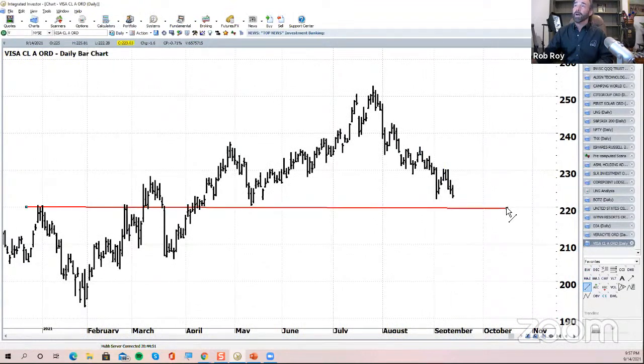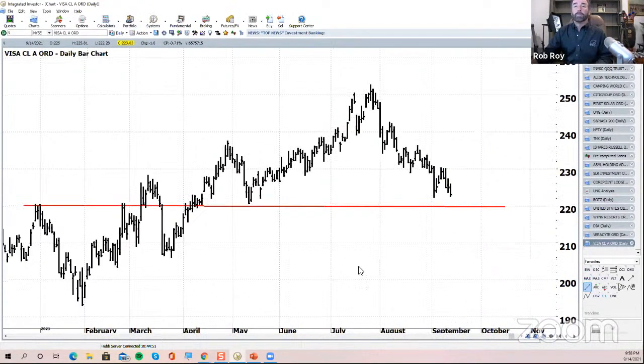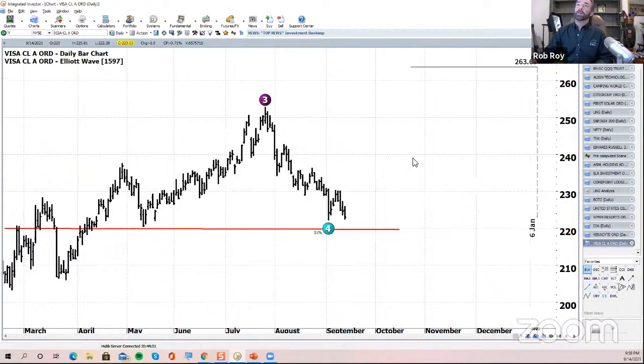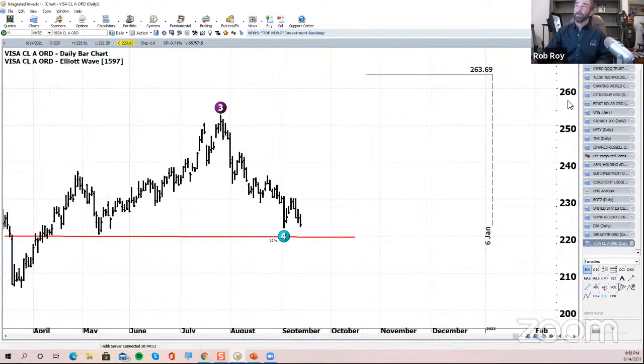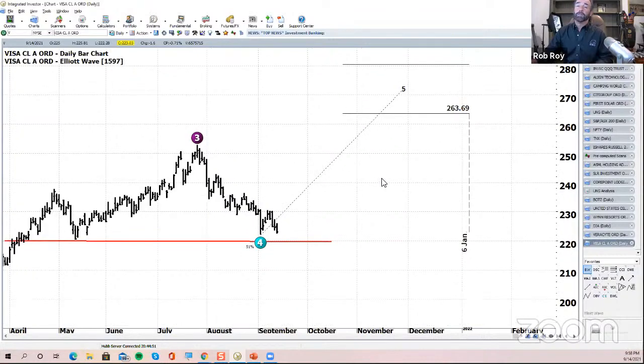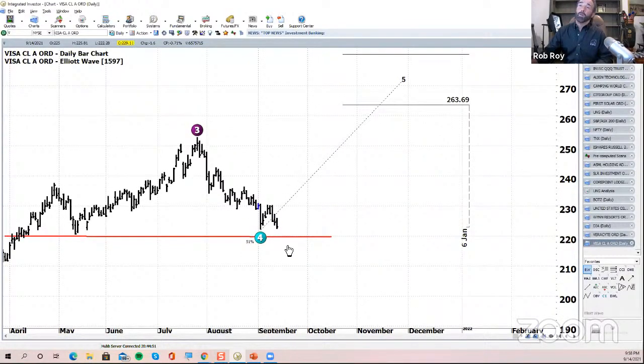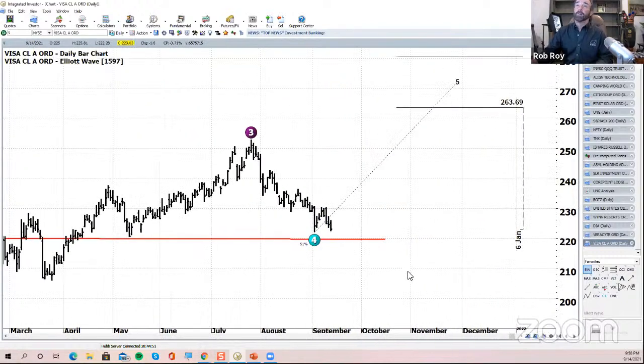But why are the credit cards moving back to the downside? Why aren't we starting to see a bigger move here? Let's look at MasterCard real quick just to see if it is just a Visa specific thing or if it's more of a sector thing. But a really good wave 4 right there at 50%. Then it tried to bounce. So it looked like, okay, here we go.